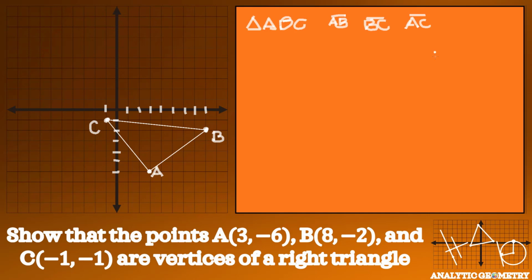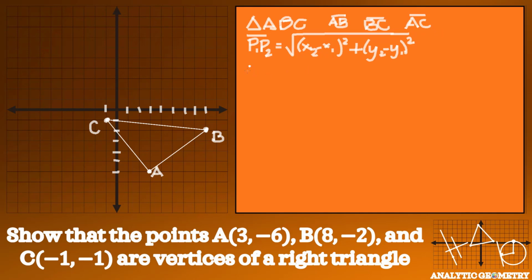Of course, we can verify that by first solving for the length of segments AB, BC, and AC using the distance formula. The distance formula for 2 points which are connected by a line segment can be computed as this. We have the square root of x sub 2 minus x sub 1, you square that, plus y sub 2 minus y sub 1, and you square that as well. The entire expression, including the radical, is the distance or the length.